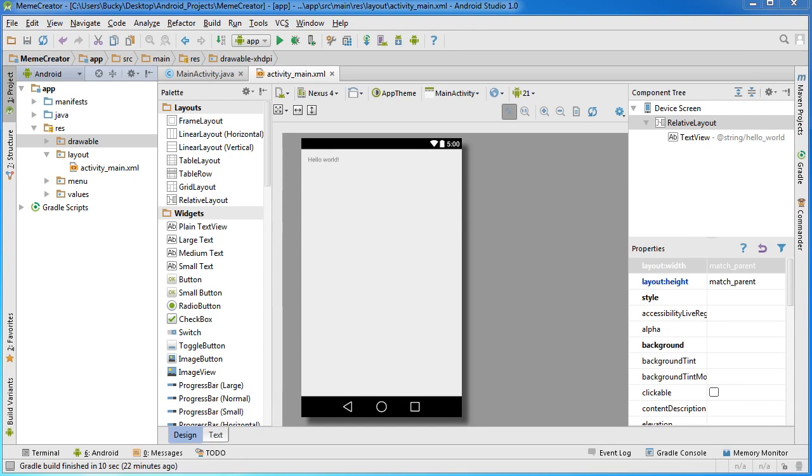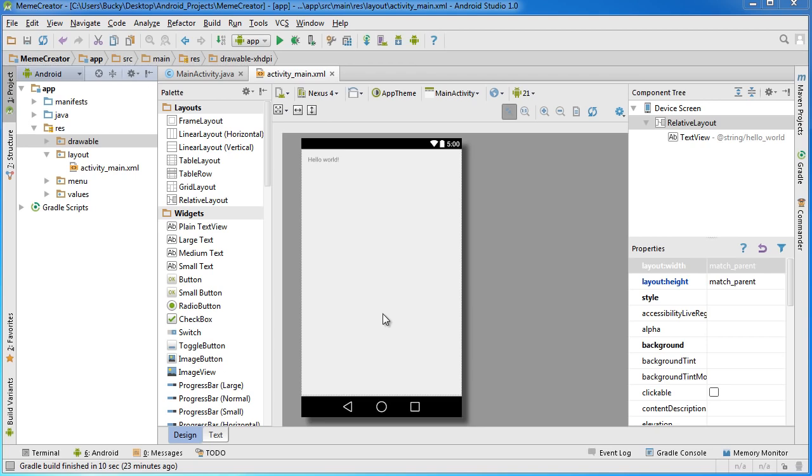Alright, so now let's go ahead and create our very first fragment. For this, I'm just going to have the fragment that we're going to eventually put on the top of main activity, and that of course is two inputs, one for the user to type in the top text and one for them to type in the bottom text, and a button. Whenever they click that button, it's going to add that text to the top of the image. So of course it's going to memify it.